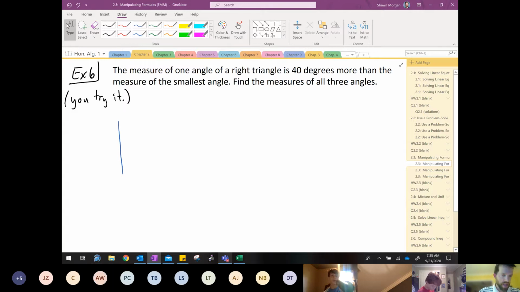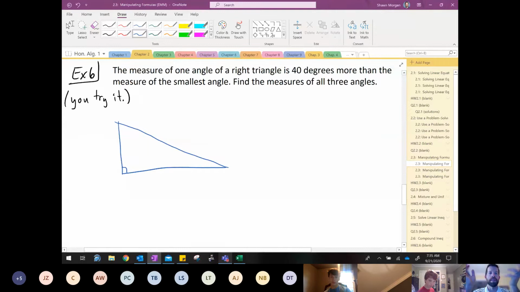90 degrees. There you go. Good. Your mic is a little bit soft spoken, so I had to strain to hear you, and that's good. So 90 degrees, and this is kind of a lousy triangle picture that I've drawn here, but you guys get the idea. So prior knowledge wise, a right triangle means that one of the angles is 90 degrees, okay? And that's real basic knowledge. I mean, you probably learned that back in 6th grade, maybe even, okay?